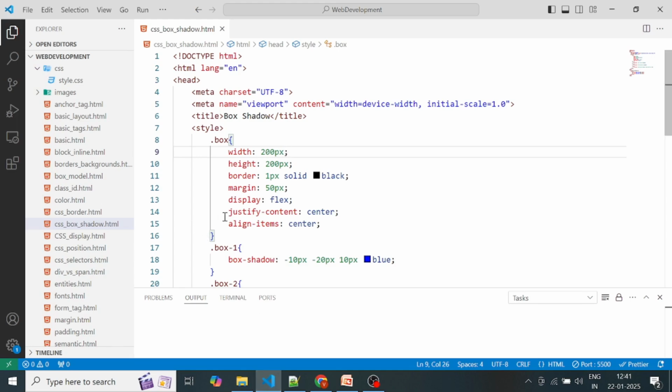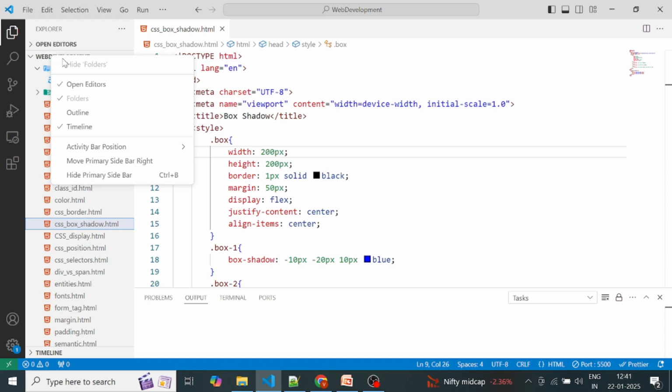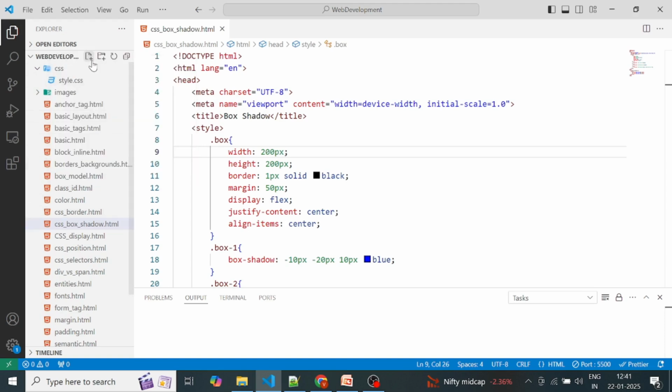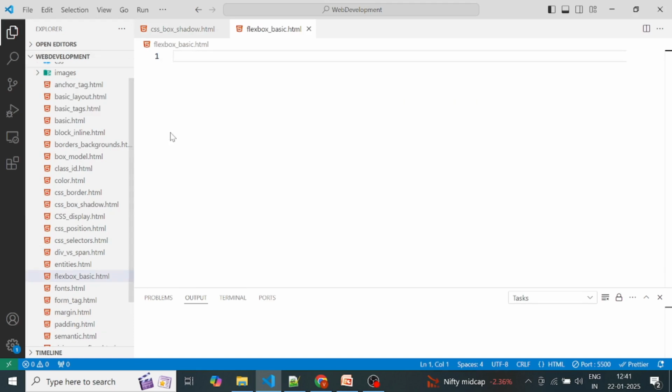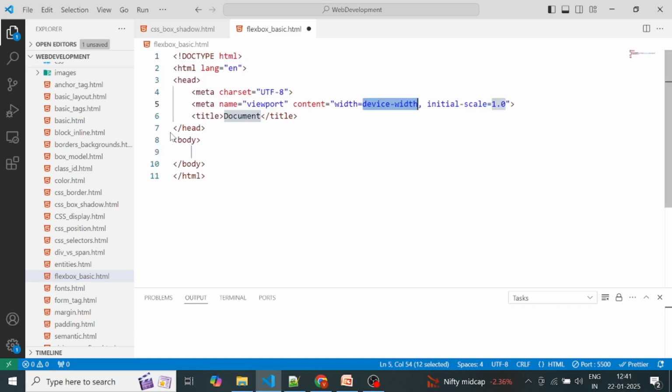So let's open VS Code and first create a new HTML file, flexbox-basic.html.